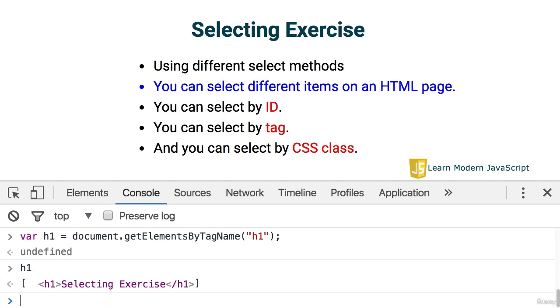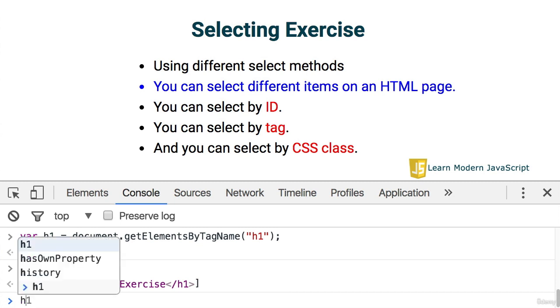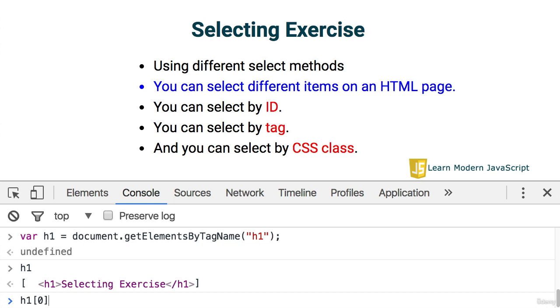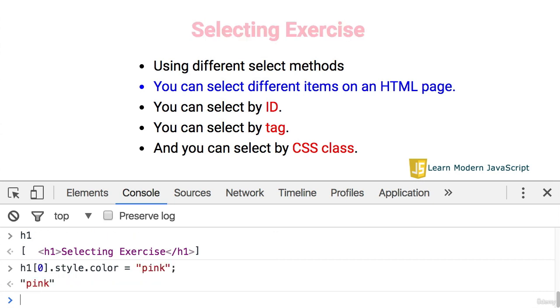So I have a single element, but I still have to specify h1[0], so I can do something with that because it's an array. Then .style to change the color. And I'm going to set the color equal to, let's do pink. That will stand out. And there we go. We've changed the h1 to pink.